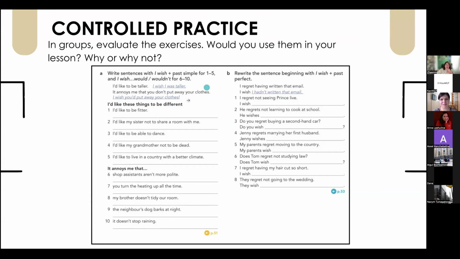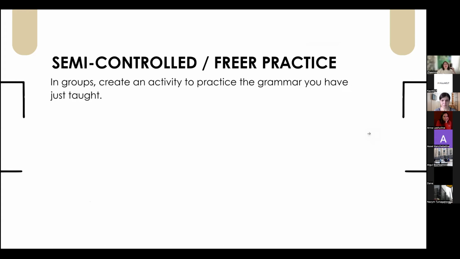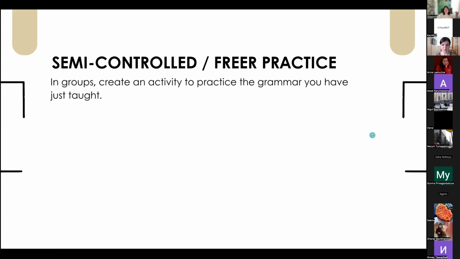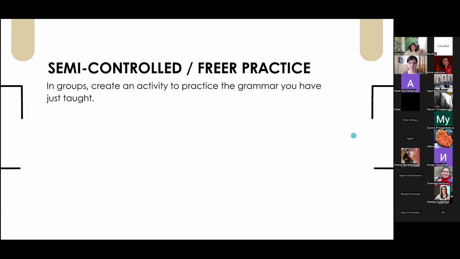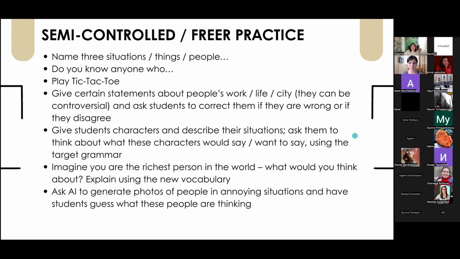Now, we have two exercises here. If you are going to separate your lessons into two parts, be careful and filter your exercises. So, for example, if you're going to be focusing on I wish plus past simple, don't include would, of course. And the same thing goes with would. Don't include past simple there so that your students wouldn't be confused. Don't just take everything your books give you for granted. And for semi-controlled practice, you can create semi-controlled exercises that I personally love, which are these.